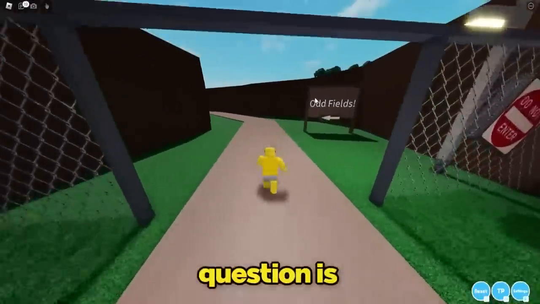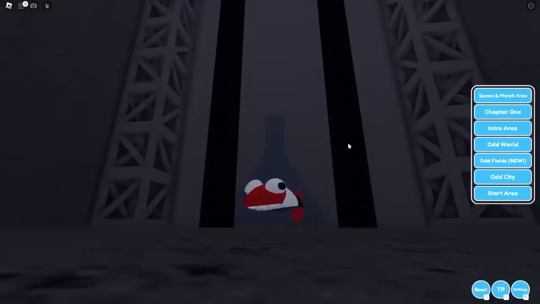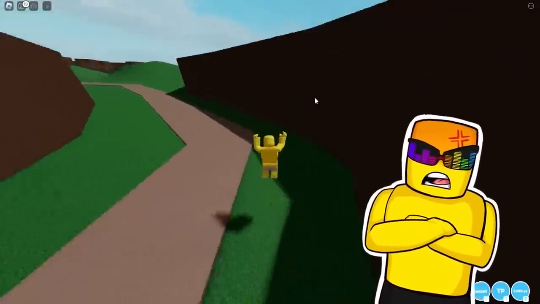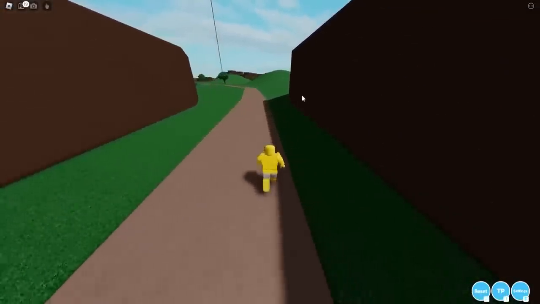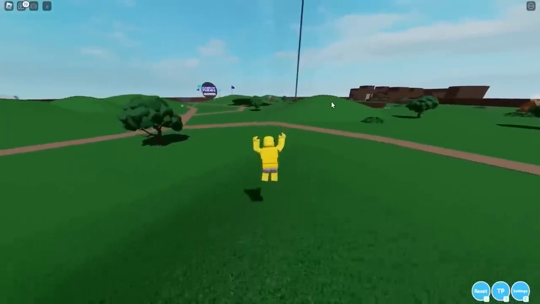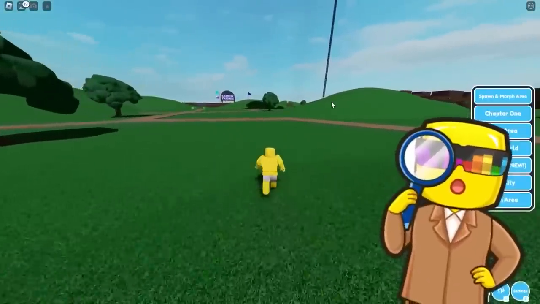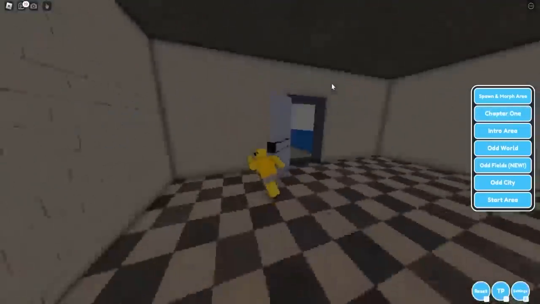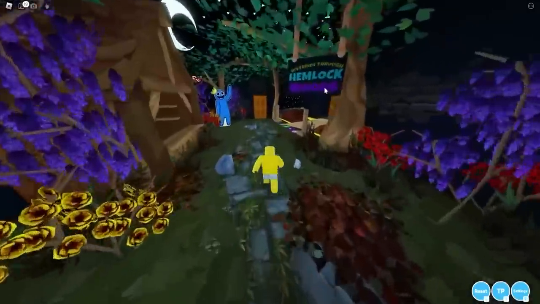Well, then fine. My first question is, which morph did you pick? I may or may not have picked Red's pet. Dude, this is a pet gameplay now? All right, so you chose a tiny little red fish. Yeah, I may have done it. Okay, Melon, I have to ask the boring question now. Which teleport option did you choose? I picked chapter one.